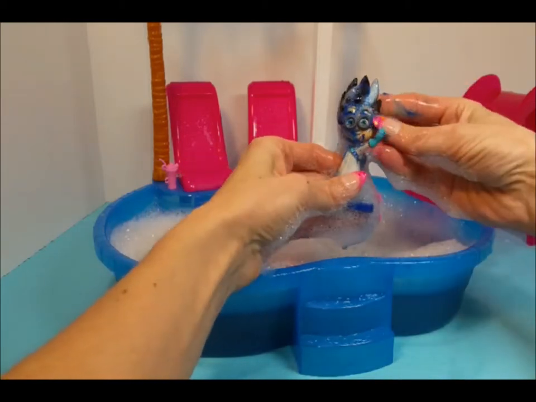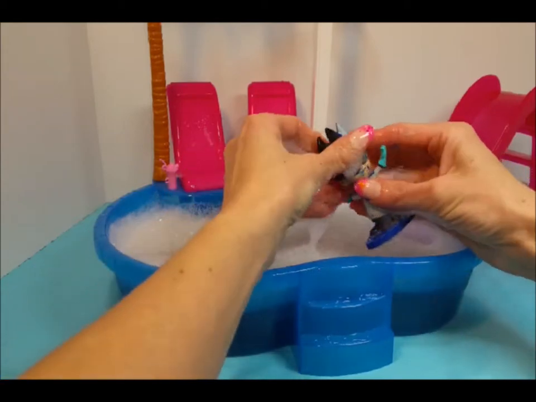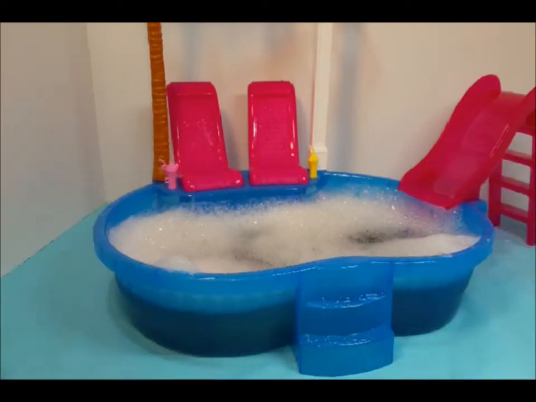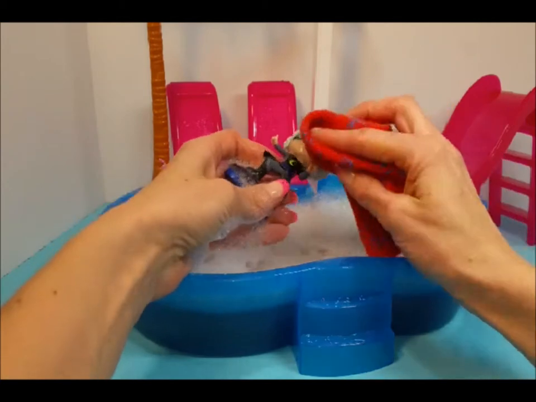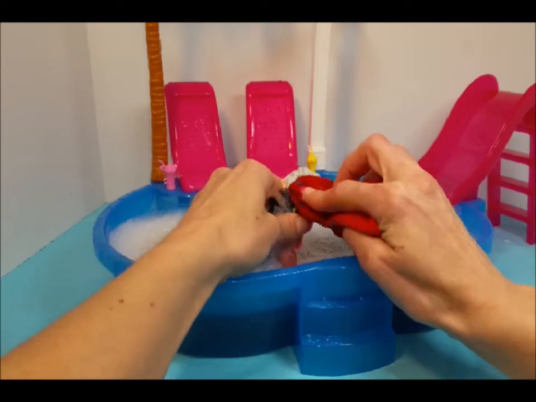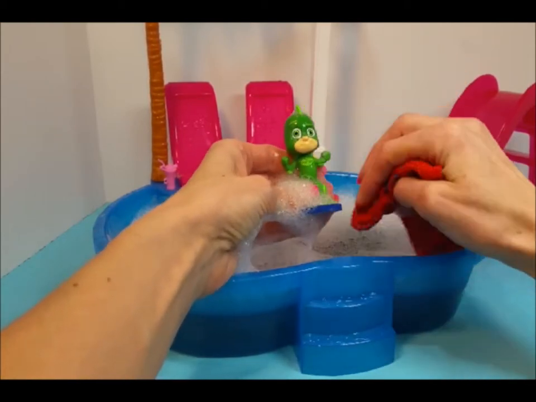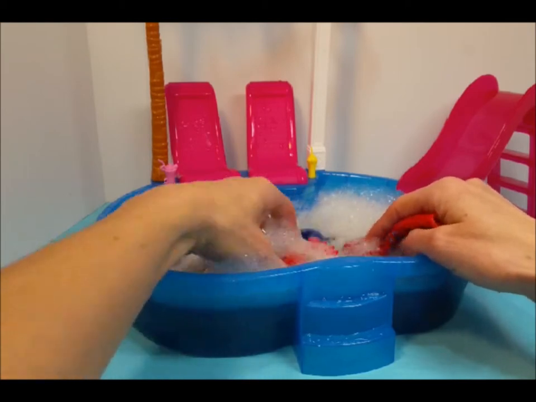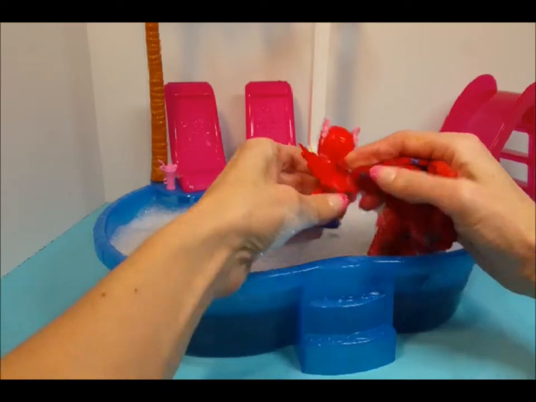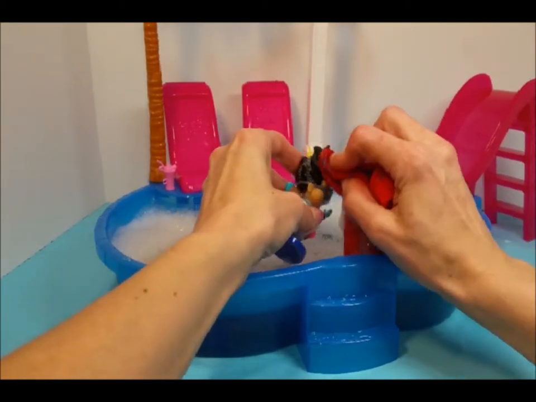Oh, Romeo, look at all that blue paint all over you. Oh, getting a little better. Oh, Gecko, let's get the yellow paint off. Maybe we need a wash rag. Yeah, we need to scrub and get all clean. Do you guys take a big bath at home? Get all clean? All right, Gecko. Gecko's looking good. Oh, Owlette. Owlette is almost all clean. And Romeo. Romeo is still sort of messy.